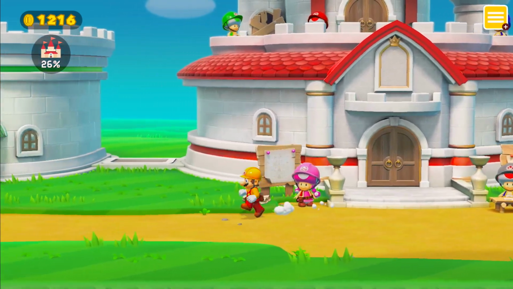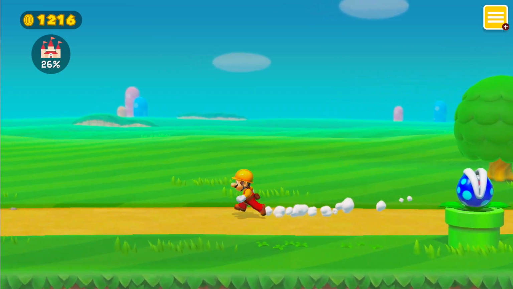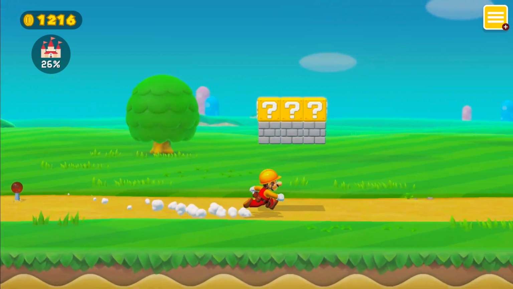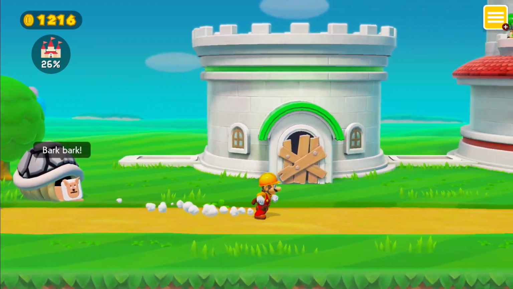How's Doggo doing over here? Doggo's just chilling. This is still unbreakable. This little nub is still in the ground. All right, well, I guess nothing's changed outside the world here, so that's cool.